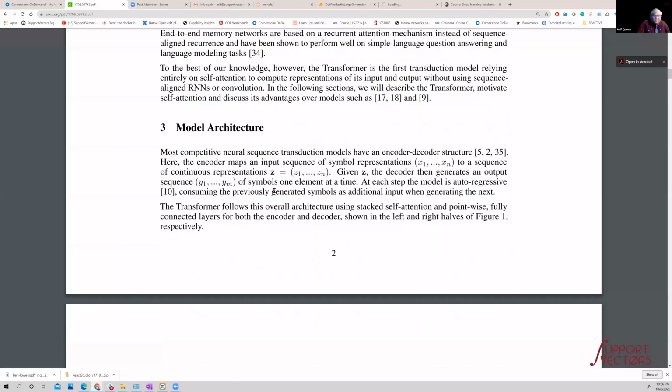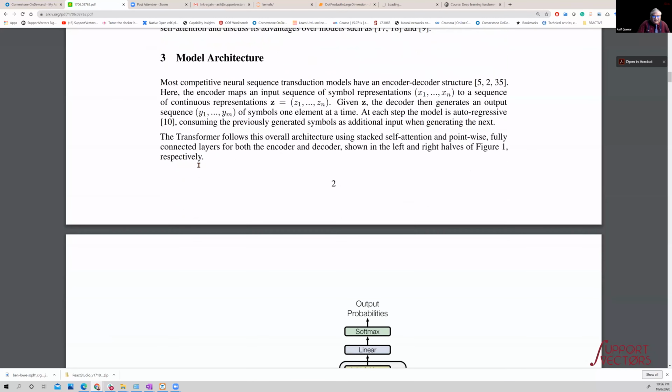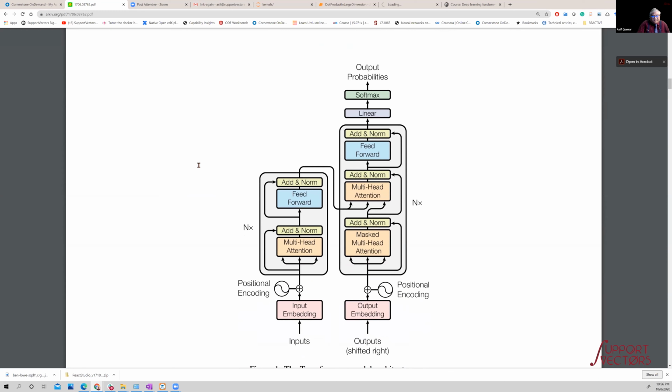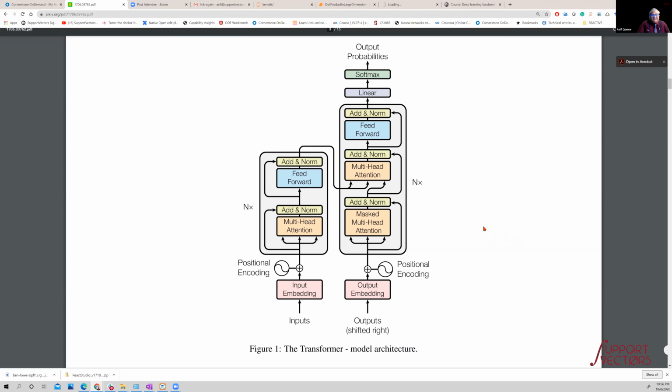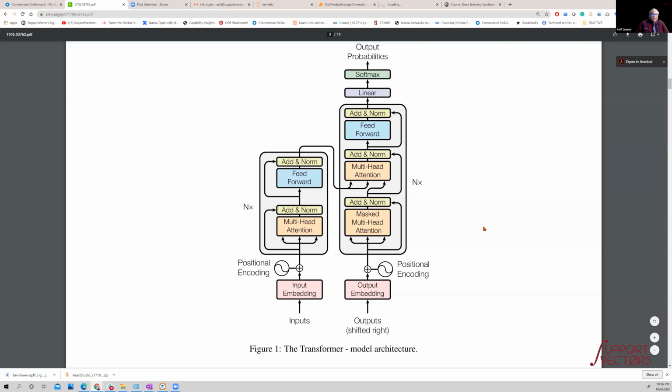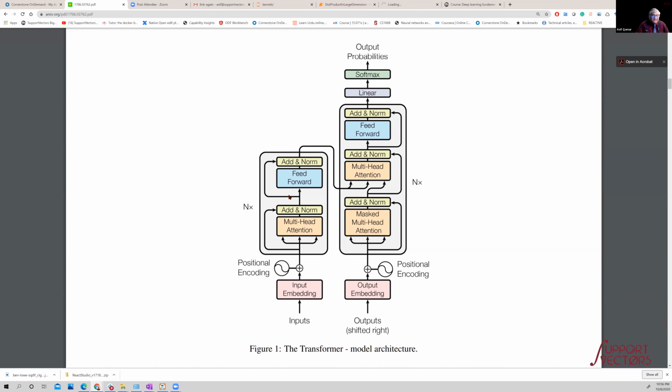Now, let's look into this. Yes, this picture is the iconic picture. If you Google the words Attention Is All You Need, you'll find the internet full of this picture. Now, in this picture, by the way, guys, can you see my mouse? Yes, no problem. So do you see what we are doing? You take the inputs. Inputs are the words. For each word, you do the input embedding. What does the input embedding mean?